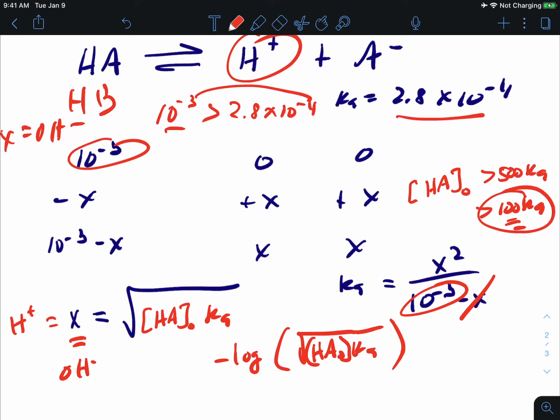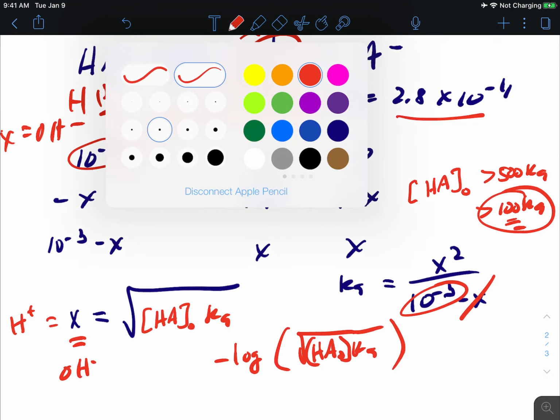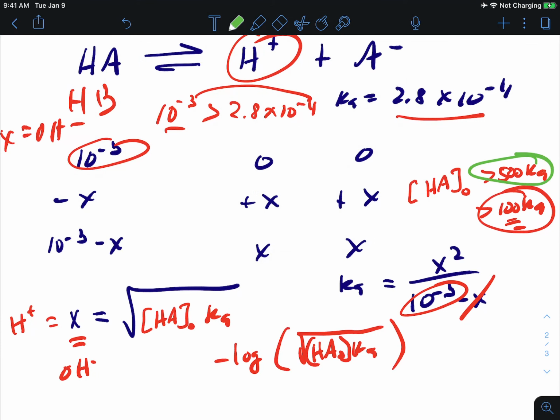Now, I will tell you, your book wants you to use this as your estimate. So if it's not that, you might get the wrong answer for the back of the book or the SmartWork. I don't think there's too many questions where you'll see a difference between that in terms of SmartWork and the back of the book. I haven't looked at each one individually. I just need you to be aware of that. It might be that it's not falling under this criteria here, but is falling under this criteria here, and you're going to get the wrong answer.